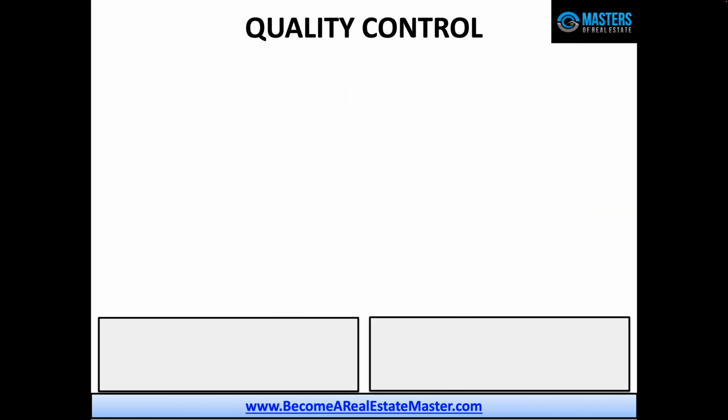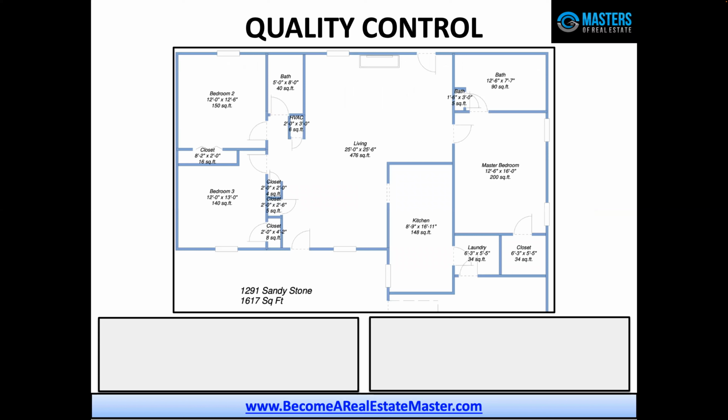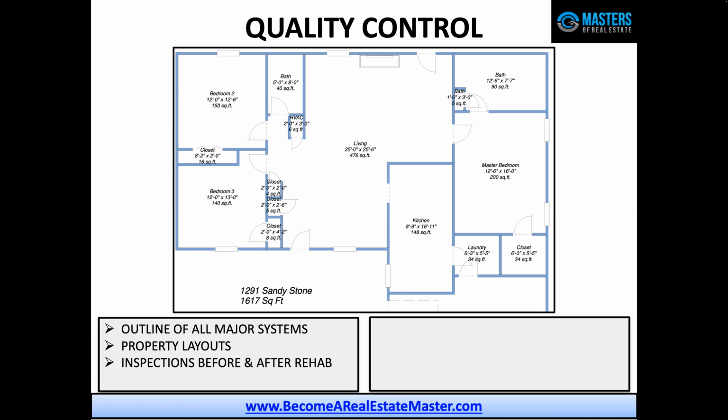Okay, so let's talk about that quality control. We go through and get layouts like this on the property, so we know what our general layout is of that property. We have that for marketing purposes, as well as for insurance purposes, as well as for all different types of utilizations of this, including cost segregation studies and that type of stuff to get the tax benefits on that. So you want to outline all the major systems like I discussed, get the property layouts. You want to go and get inspections before and after that renovation and get side-by-side reports of everything in that inspection report being done. Very, very key under your quality control.